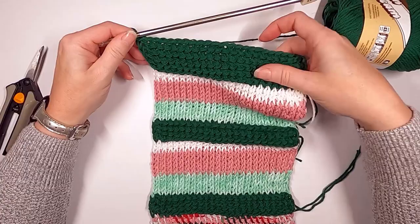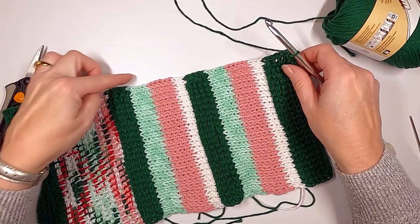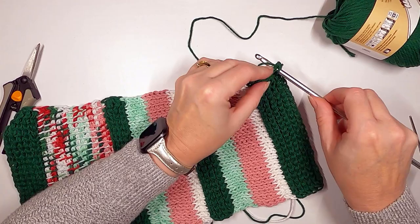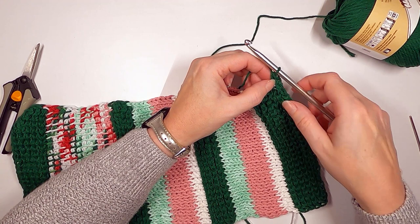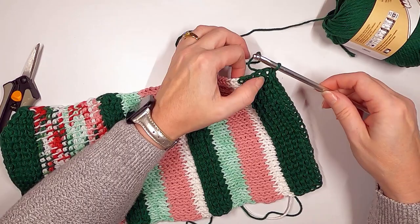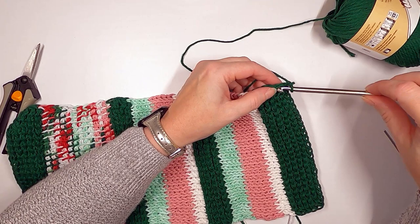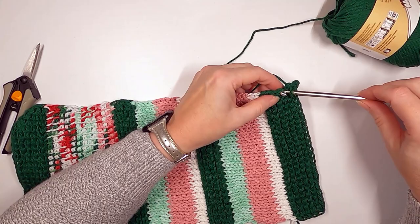At the end, pull that chain up and pull it right off — the top is nicely finished. Since I'm doing the single crochet border in the same color I'm not going to break it. I'm going to chain up one first because when we do the corners we want each corner to have a single crochet, chain one, single crochet — that's what keeps the corner nice and mitered. Then just single crochet around the outside with the right side facing you.